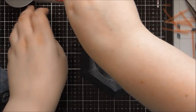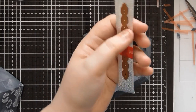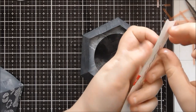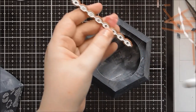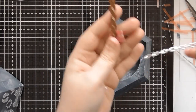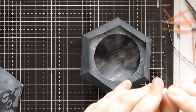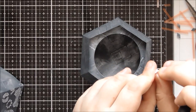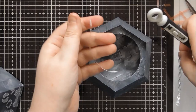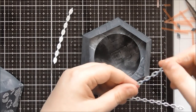But if you're curious about how I got the chains to work inside, I've already die cut them. And the great thing about using the media dies to cut all of the cogs and chains and things, because they're designed to cut thicker materials, you can cut multiples at once. So for this design, I needed three chains because I'm using two inside and one on the outside to hold the tag onto. You can cut all three of them at once, so that's really helpful too.